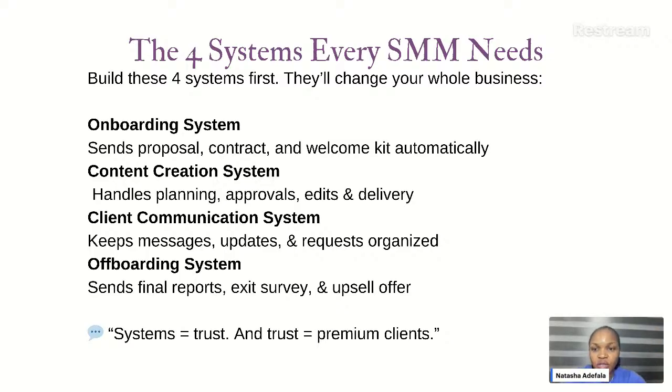Now, let's move on to the next, the content creation system. It handles planning, approvals, edits, and delivery. This has to do with you asking for approvals. How are you going to be doing it? You create content and then you send it to them, and then you ask your client to approve it, or they don't need approval. They just want you to create content and then share.